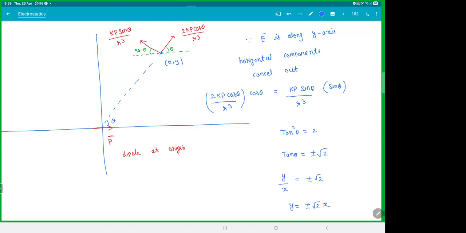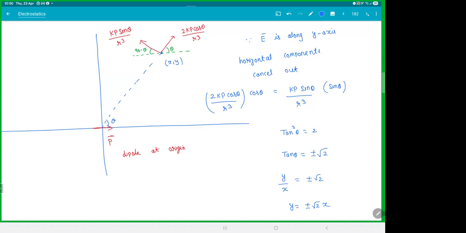What about it at origin? What about the origin? So yeah, we don't get close to the origin, Hari. That is the whole point. The moment you say dipole, we are always talking about far off points. If you get close to the origin, then everything fails, right? The formula itself is wrong, so don't use it. Clear? Because if it is close, they won't call it a dipole anymore. They'll simply say there are two charges, find the field there.